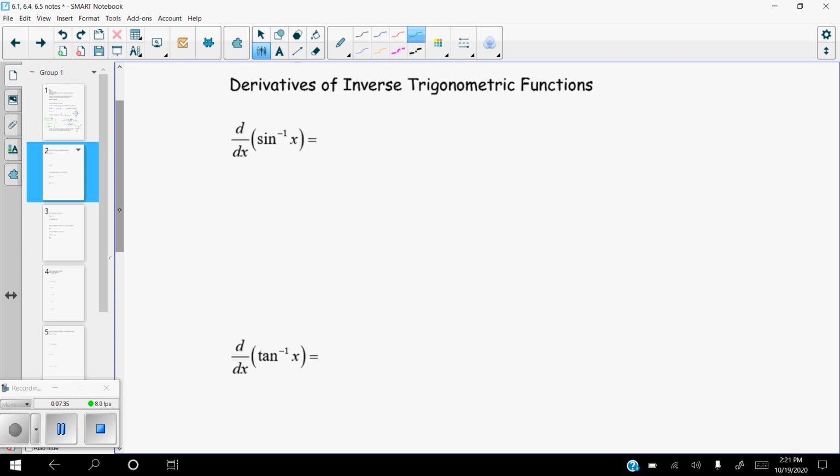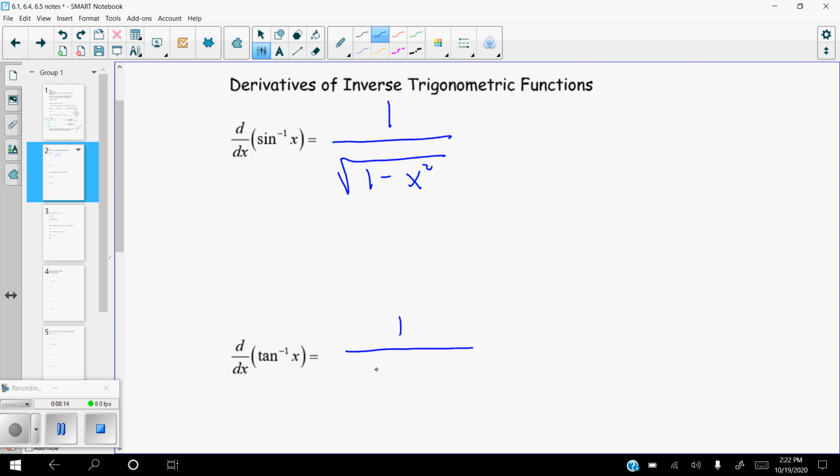So the derivative of inverse sine of x. Okay, as much as I hate to say just know this, you're going to want to memorize it. I am going to prove this actually at the end of the lesson, just to let you know it's not just coming from nowhere, and it actually does. There's a reason why it is this, but to develop it and to try and figure it out as you go, too long of a process. So you're just going to want to know these. So the derivative of inverse sine is 1 over the square root of 1 minus x squared. And that's it. The derivative of inverse tangent, very similar.